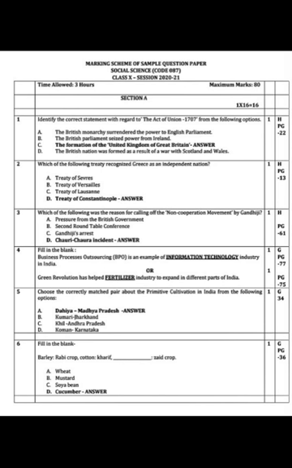Now the second question, students. Again, if you can see in the sample paper, it is from history, that is chapter 1. The second question is: which of the following treaties recognized Greece as an independent nation? So let's see the options. First is Treaty of Sevres, Treaty of Versailles, Treaty of Lausanne, and option D is Treaty of Constantinople.